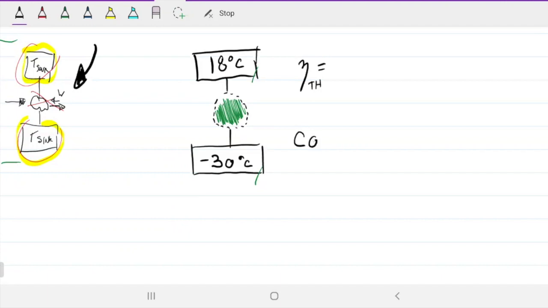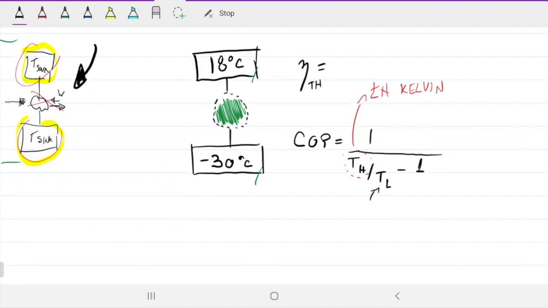If we're looking at the coefficient of performance, it will be 1 over (T high over T low minus 1), with T high and T low, or T hot and T cold. One thing that always gets students is that this has to be in Kelvin. Imagine if one of the sources, for instance, is 0; this would go to infinity. We can have 0 Celsius quite easily, but we can't have 0 Kelvin. So in our case, these two limit the cycle, and again, it doesn't matter which cycle this is. It can be the best or the worst, it's going to be limited.